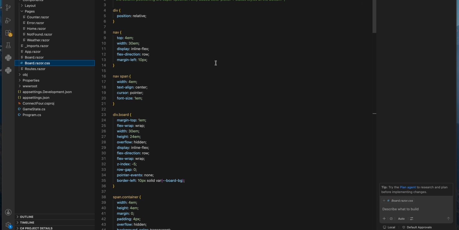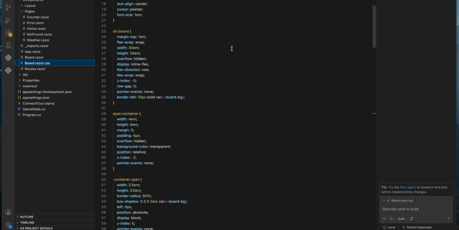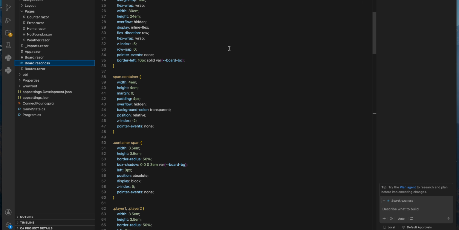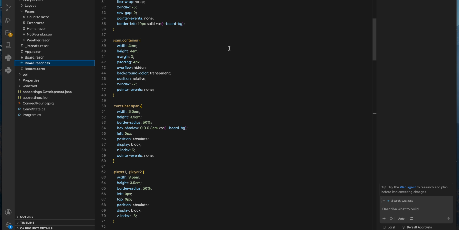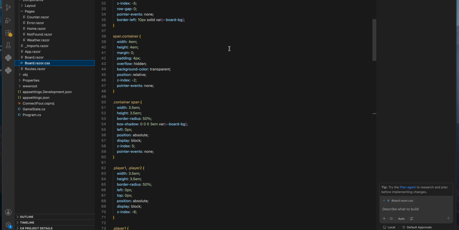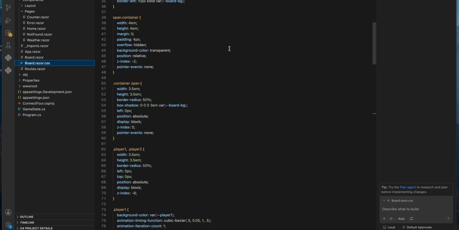On the BoardRacer, the board component injects the game state using dependency injection. When somebody clicks a column, PlayPiece runs, updates the CSS classes on that piece to trigger the drop animation, and then checks if the game is over using a switch expression.